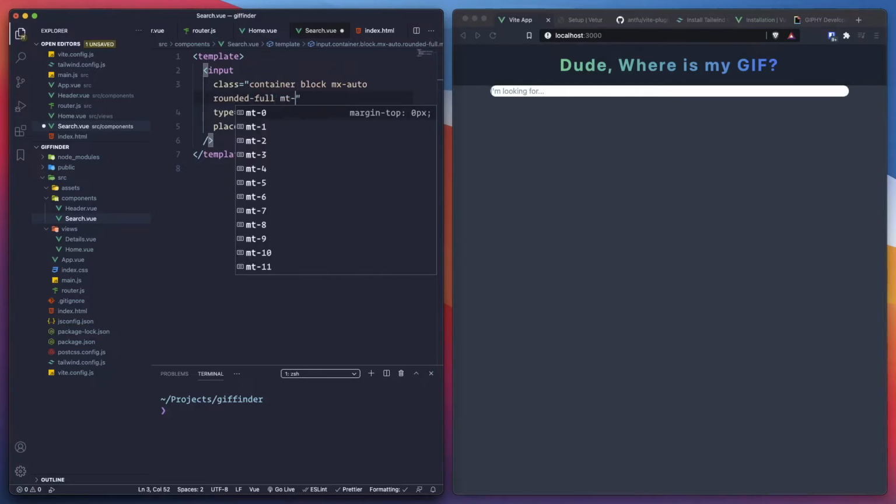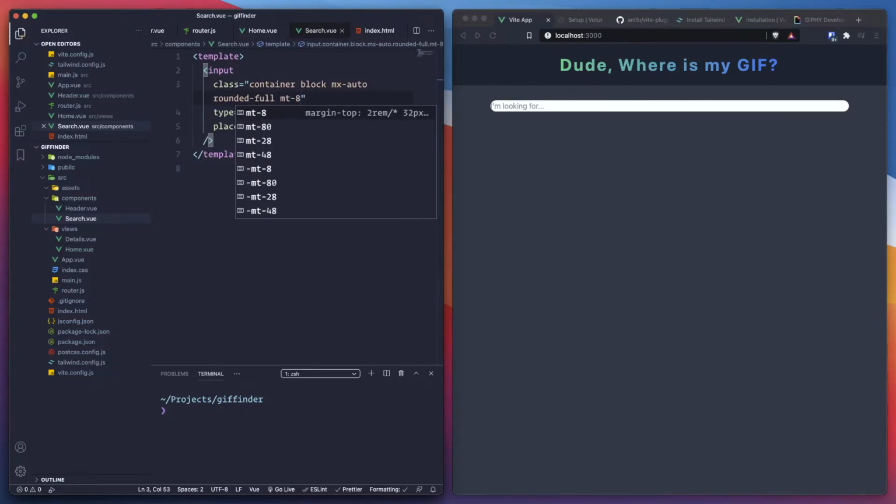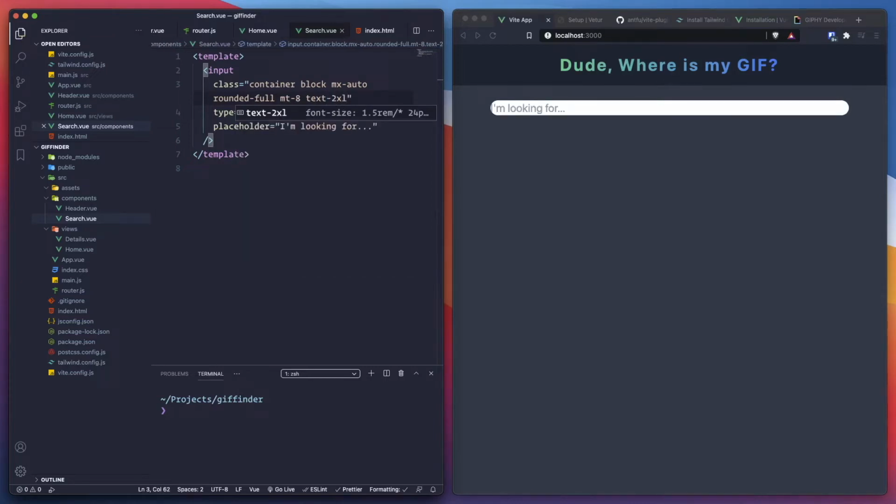Let's do a margin top of 8. Yeah, I like it. Let's make the text a little bit bigger. Let's do a padding y of 2.